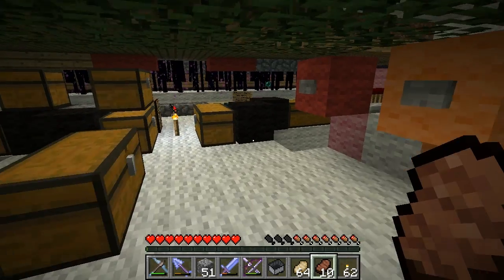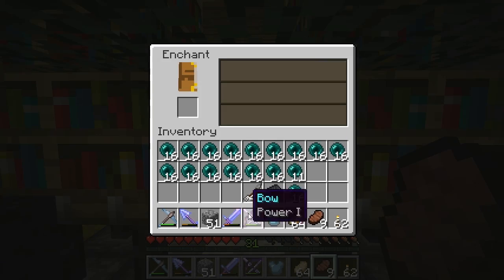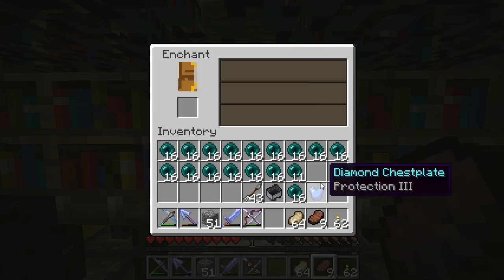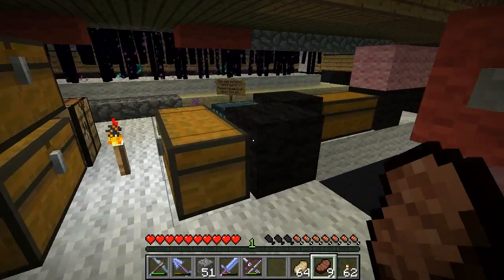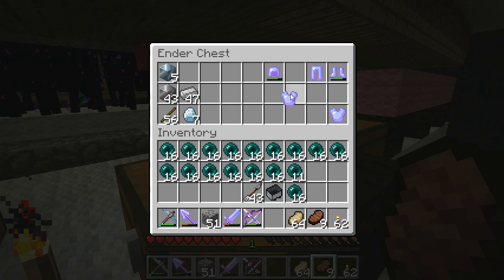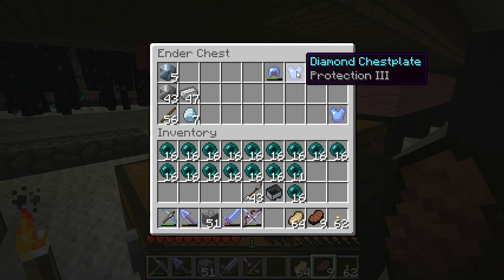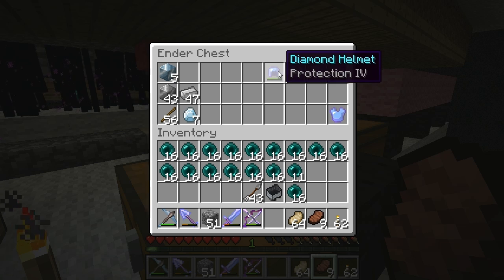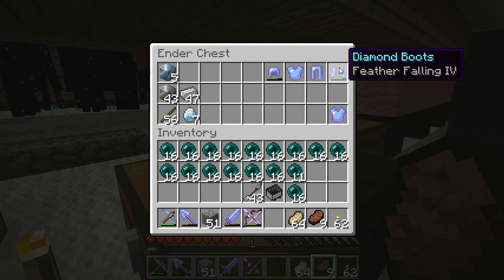We need another protection 3 chest piece. And second chest. Here we go, 30 levels. Protection 3. That's exactly what we needed. All right. Diamonds. Oops. Come on. Diamond suit is finished. We have protection 3, protection 3. That gives us an enchantment protection factor of 14. And the protection 4 gives us a factor of 11, giving us 25. We're capped, plus feather falling 4.